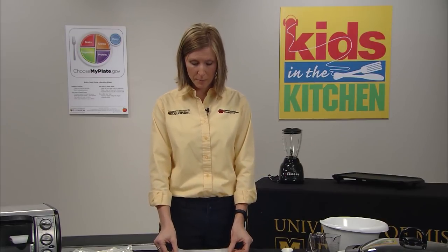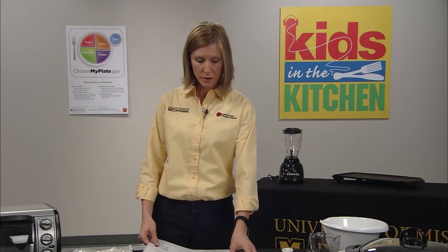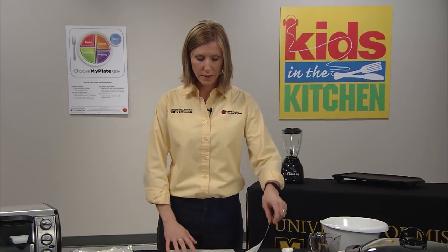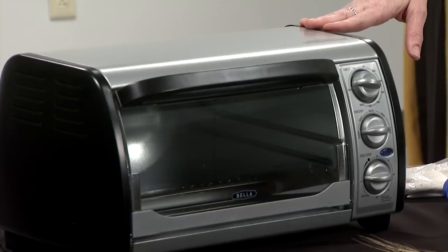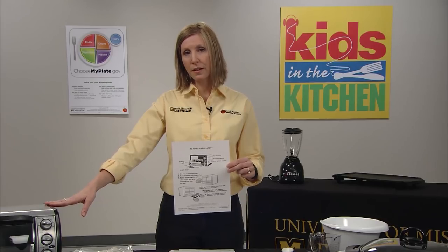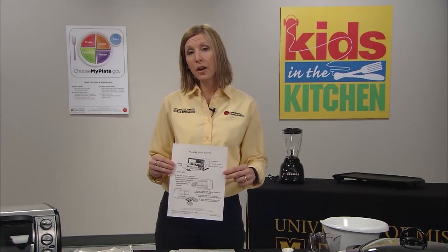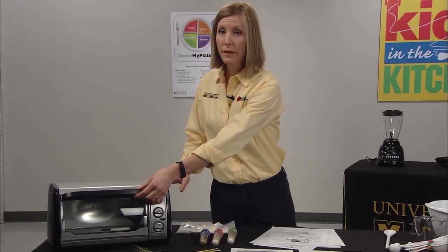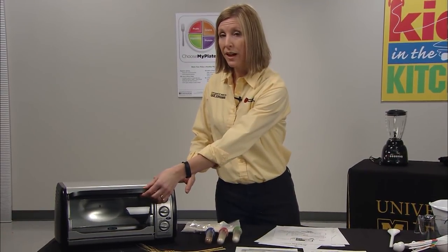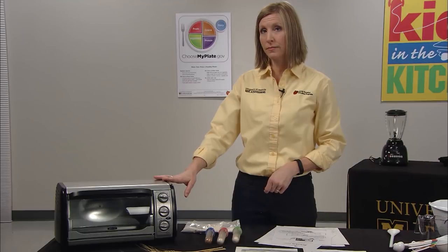So when we're making freckle popovers, there are a couple of things besides egg that we need to pay attention to that we haven't used yet. We're going to be using a toaster oven, and this is a handout that will go in their packet or in their recipe box. A toaster oven can be a handy tool to use instead of an oven. And it also can be a tool that kids can use possibly at home if they're just beginning cooking. But let's go over a couple of safety things with the toaster oven. I want to show the kids when I open the door that the rack automatically slides out. I want to also stress that the rack inside the toaster oven is hot when the oven is on.